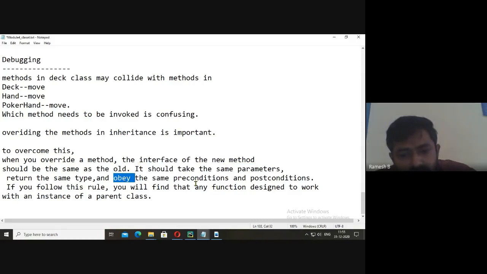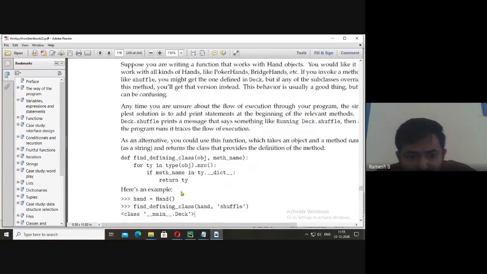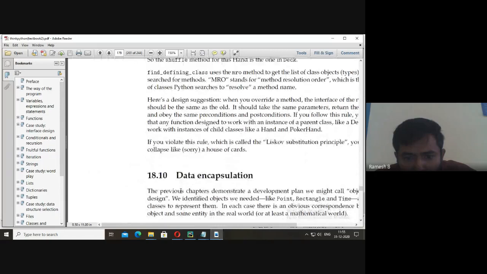After that, we must satisfy the preconditions and postconditions, which must be the same in both classes. This is how debugging is made easy by using these steps. When you read this, you are going to understand more.